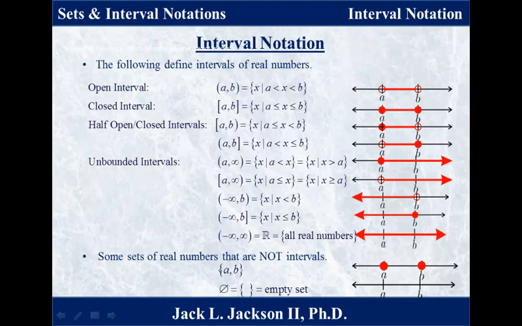If you have the curly braces with A and B, that's just the 2 points A and B, not anything in between. So curly braces A, B, or B, A, is just the 2 dots A and B, the single 2 points. All of these intervals, like the parentheses A, B, that's the interval, the numbers between A and B, not including the A and the B, but it includes infinitely many real numbers that are between. Bracket A, comma B, bracket, that is a closed interval. That's all the numbers between A and B and the endpoints A and B as well. And of course the empty set, nothing's graphed.